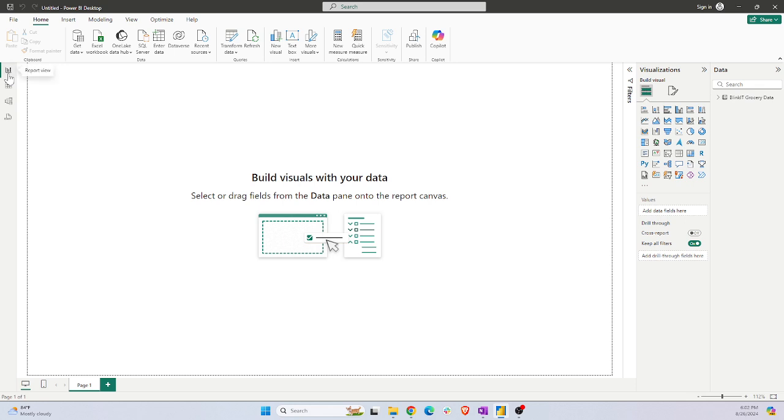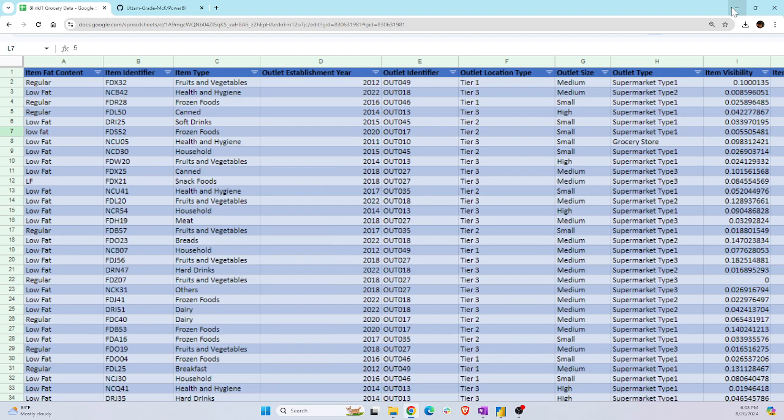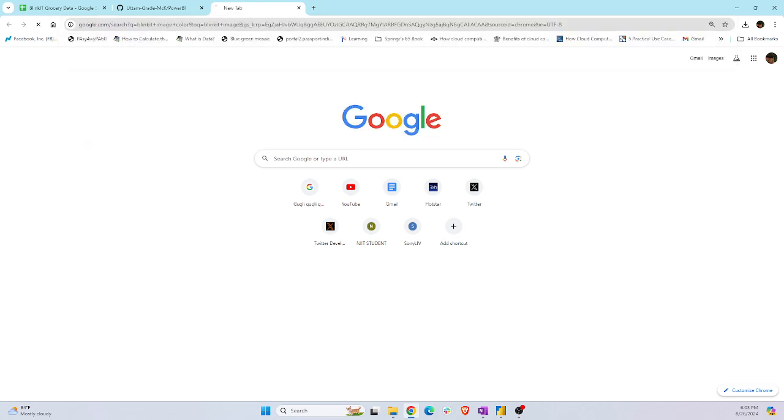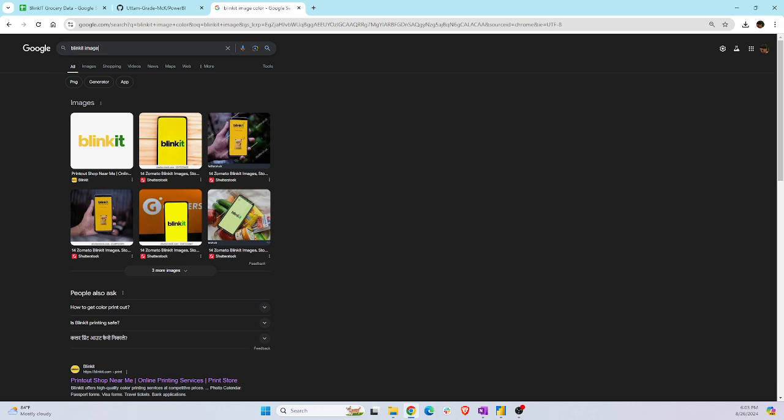What we will do now, based on the data, is think about what we can build. Before building something, because we are building a dashboard for the Blinkit company, let's try to make a logo for it first, right? How to search it, that is the first thing. Always, whenever you build a dashboard in the real world also, this is how you can check. Just go to Google, come over here and search Blinkit image. That's it. Not a color. I want to see the Blinkit image.